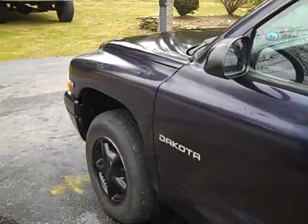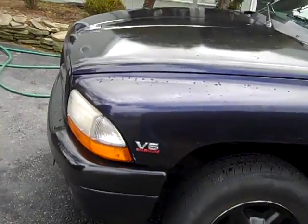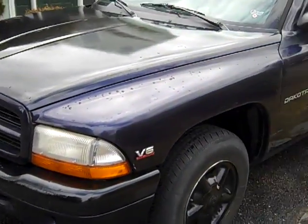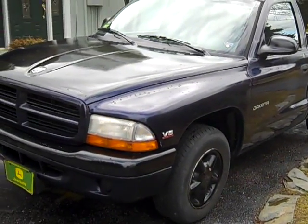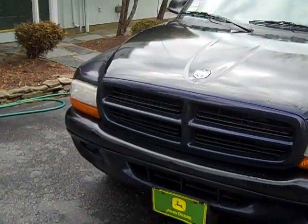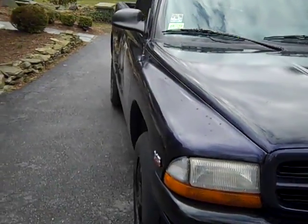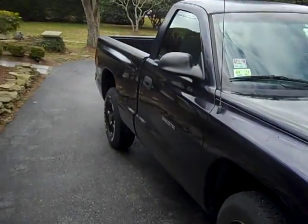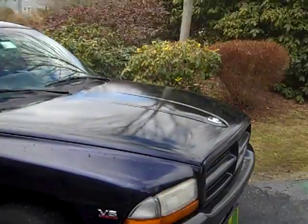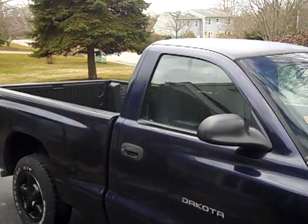I decided I'm going to get rid of it because I don't like smaller trucks at all. I can't really use this for anything — it's two-wheel drive, small pickup, V6. I had it on Craigslist for $2,500 to see if I can get that for it. It would be a nice flip. I've also got some guys on Craigslist that emailed me and said they would do straight-up trades for their trucks.